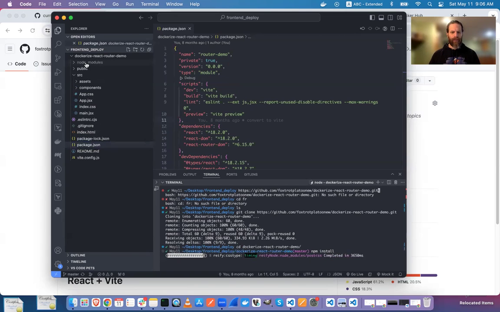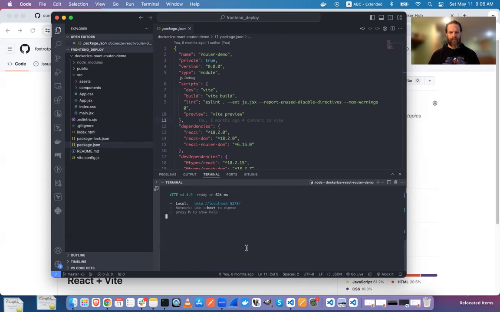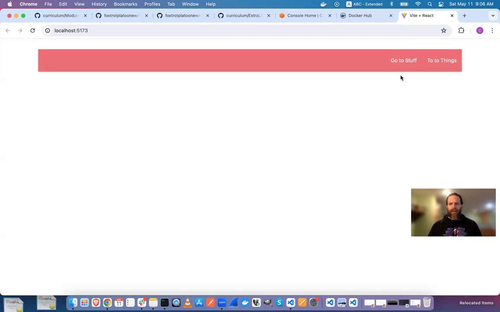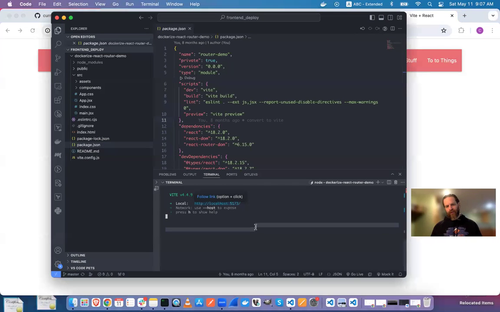Yeah, got my node modules now. npm run dev. Okay, so it's just got a nav bar with two routes. So that is working. So that's what we do for local development, right?